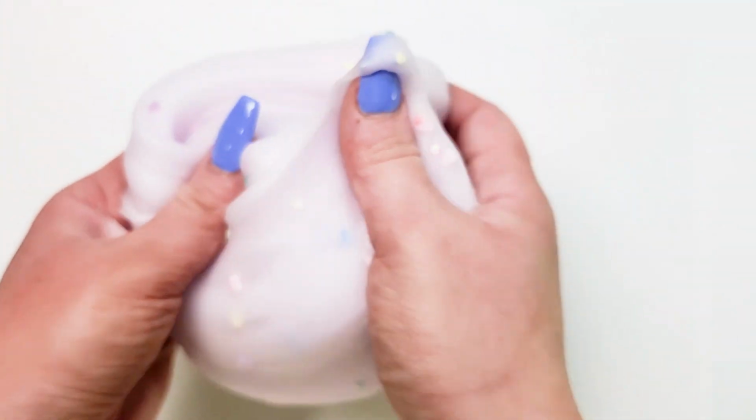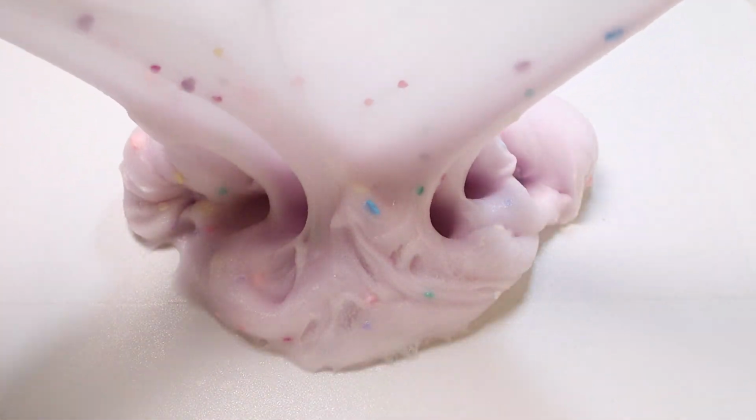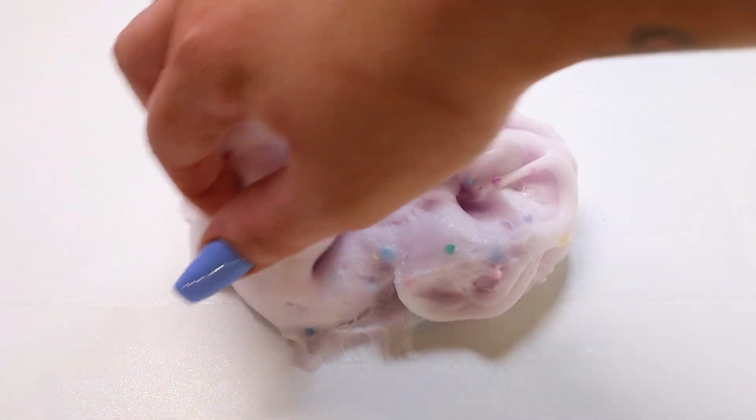And honestly, it smells so good. It smells like a fizzy bubblegum, and I love the scent of this. I think it is so good for the theme of this slime. Now, obviously, you can tell that this slime is just a tiny bit mixed, but like I said, no problem at all. I was just so excited to try out the texture.